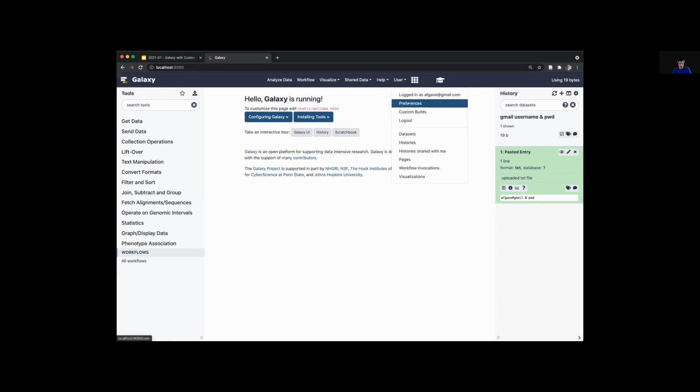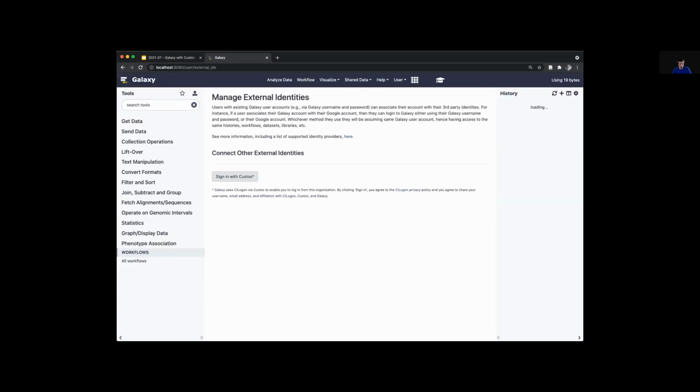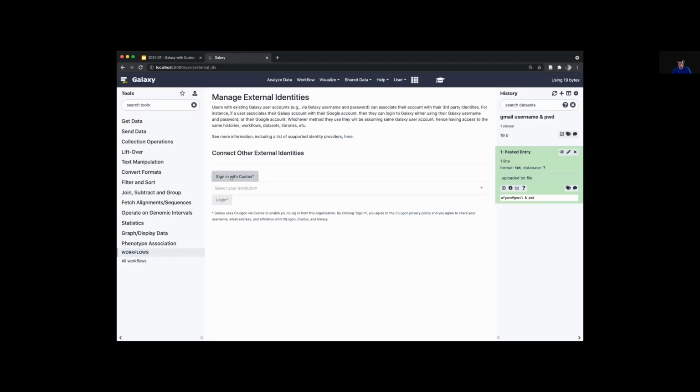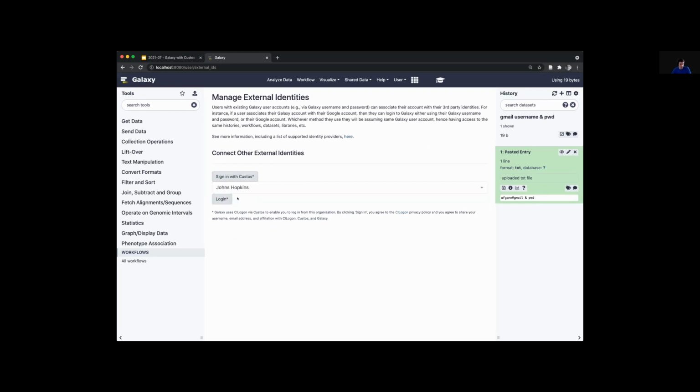What I can do now is go to my account preferences and link the third-party external identities to this account. If I go here and say sign in with Custos, I'll use my Johns Hopkins affiliation and log in here, and go through the login flow.